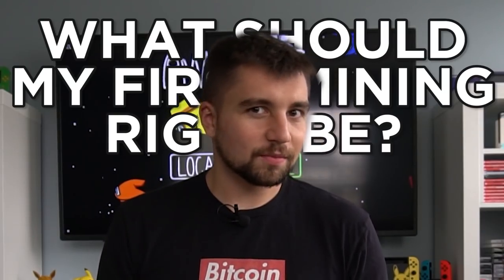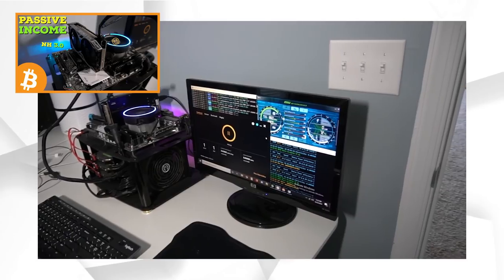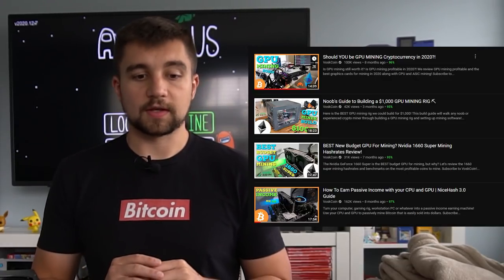Some of these devices will need more tinkering than others. People keep asking me, especially lately, what should my first crypto mining rig be? Well, these are all pre-built ones that are FPGA or almost like CPU miners, and then obviously ASIC mining rigs. If you're looking to get into crypto mining and you have a gaming PC, download a miner, fire it up. We've got videos on that, like this one, how to earn passive income, where I show you the basics of NiceHash and setting that up. Or you can build a GPU mining rig or a CPU mining rig. We have guides on this. These are more along the lines of you want to buy it, plug and play, desktop miner, go anywhere. If that's what you're looking for, the Goldshell HS1 and the HS1 Plus are going to be your best bet.